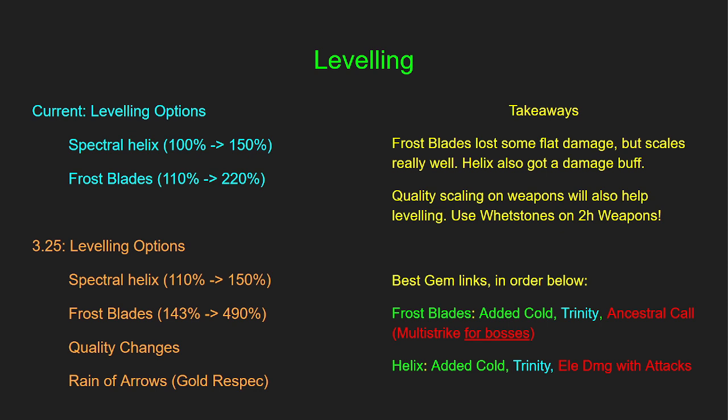And in my POB, there are also trees for both Frostblades and Spectral Helix, whatever you decide. The trees are similar, but there are some minor alterations. I would probably recommend you level with Frostblades this time around, but Spectral Helix is also very, very good. Additionally, quality changes for weapons are also very beneficial for us, and the whetstone changes, which instantly allow a weapon to go up to about 20% quality at lower levels. This change will make leveling far easier.